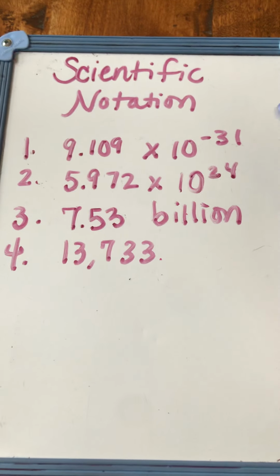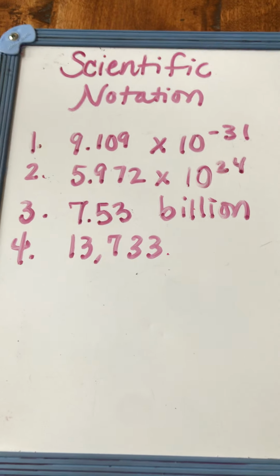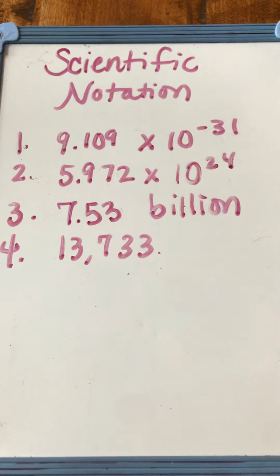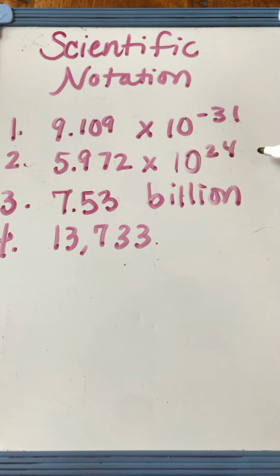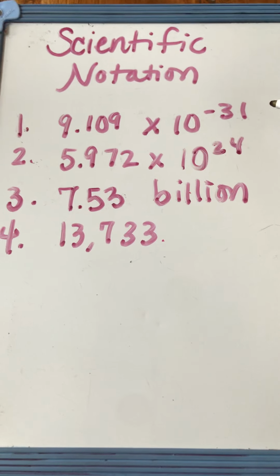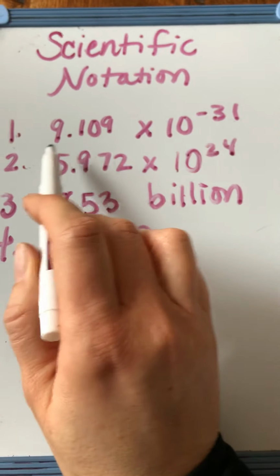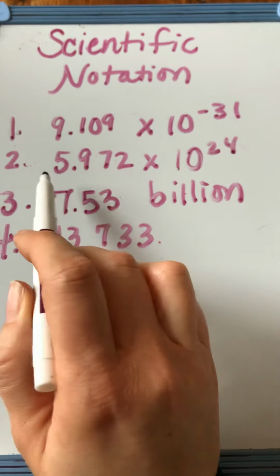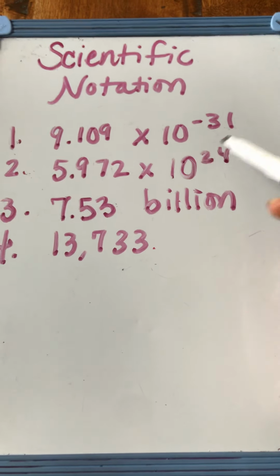How do we do it? All those questions will be answered. So scientific notation takes really, really large numbers, such as the mass of Earth, or really, really small numbers, such as the mass of an electron, and makes them easier to work with by making them values between 1 and 10, such as this first one, and that's also between 1 and 10. And then we write times 10 after it to some exponent.